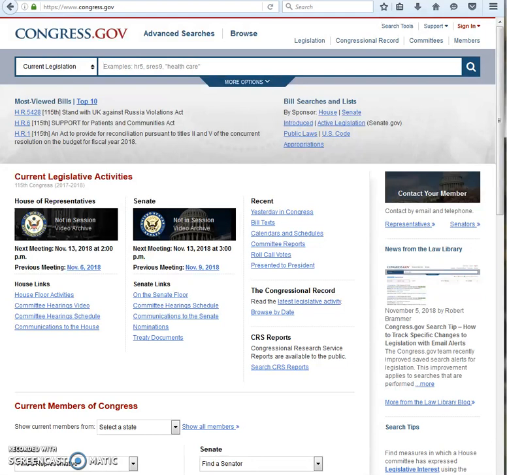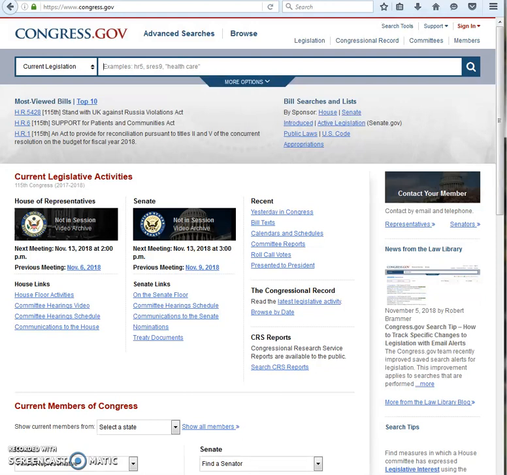And the congressional record is really important. It is the published accounts of the debates, proceedings, and activities of the U.S. House and Senate. And you can find information on the daily actions of Congress from 1989 to the present day on this website. And you can actually find transcripts of congressional debates dating back to 1789. So they actually have records of all activities in Congress from the start of the Republic.